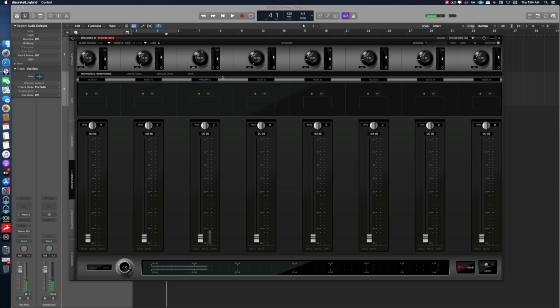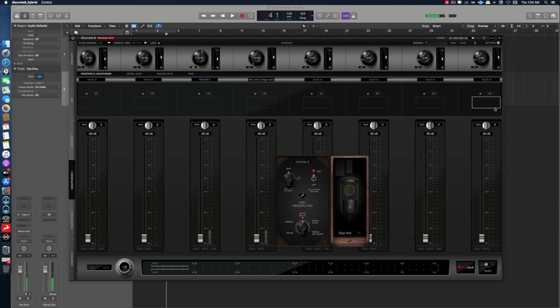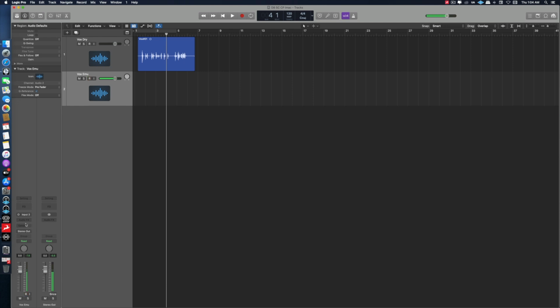Okay. Now I have added a new track called Vox EMU and I am going to the control panel again. Here I can use this secondary mixer channel, but I am not going to use the faders. I am just selecting here, clicking EMU mic 3. Then I am clicking on this icon and I am changing this to Edge Solo. In the DAW, I can go and select input 4. You will definitely hear my voice.